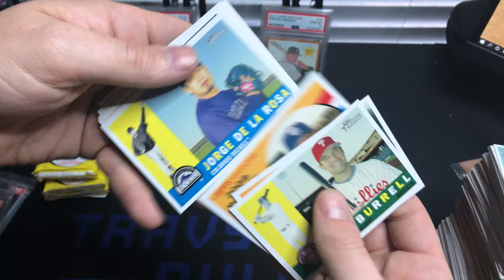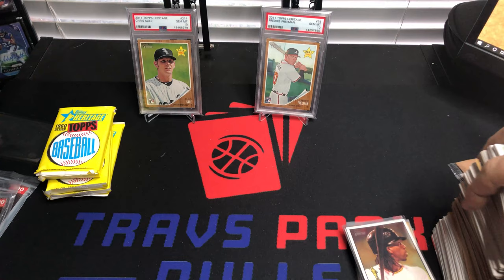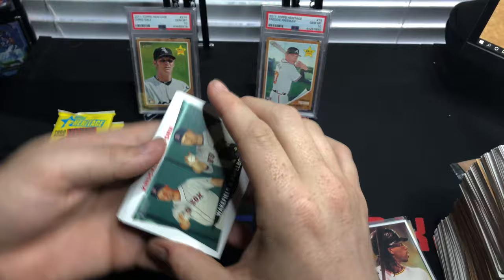Jorge De La Rosa, Milton Bradley, makers of Monopoly and all these other great board games. That's a joke. Milton Bradley was crazy. This Milton Bradley, the one I just showed the card of.